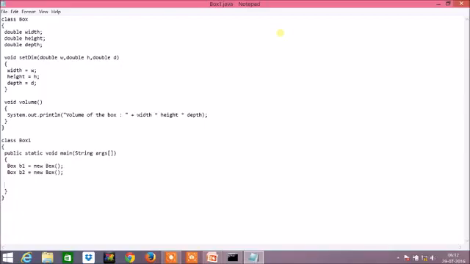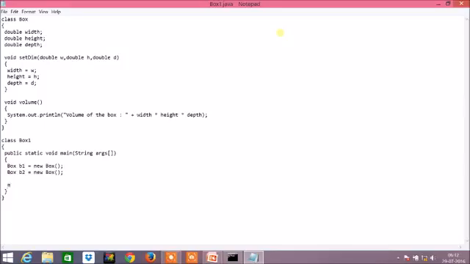Now once the objects are created, in order to assign the values for the attributes for each object, you need to call the setDim function.